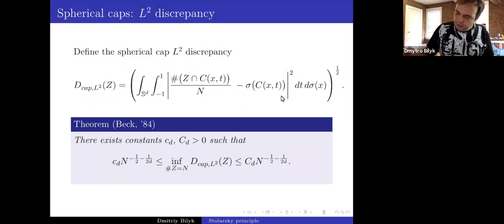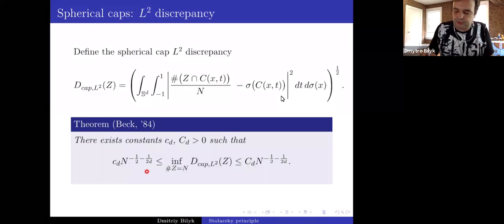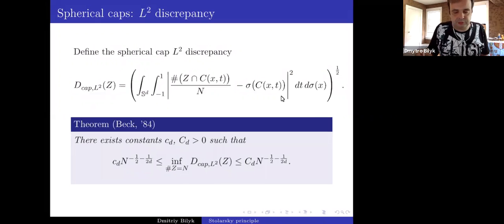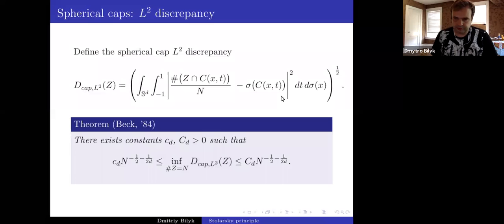So for the L2 spherical cap discrepancy, almost the same bounds hold. The lower bound here is, as I mentioned on the previous slide, for the L infinity, for the supremum discrepancy, that was done using Fourier analysis. So it was actually done for the L2 discrepancy, for the L2 norm. The L2 norm bounds the L infinity norm from below. And there is a variety of ways to show that the upper bound holds. You can construct, in particular, jittered sampling would work also. Okay. All right, so this was also done by Beck. So for the spherical cap L2 discrepancy, sharp bounds are known in terms of n.